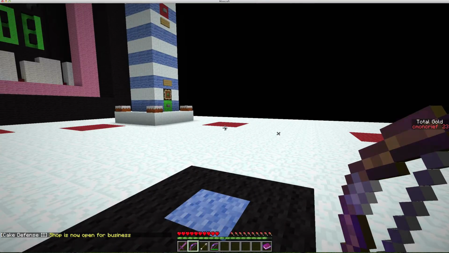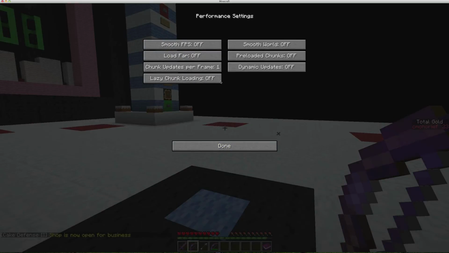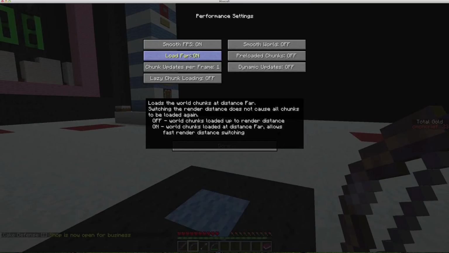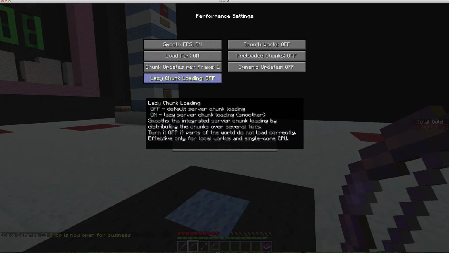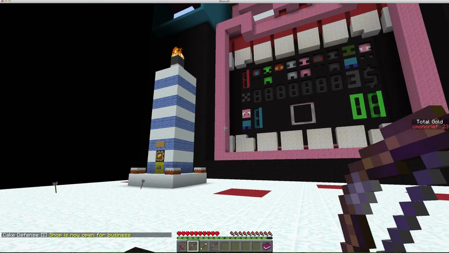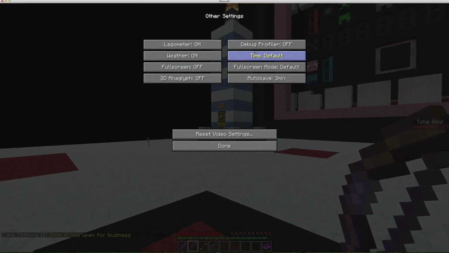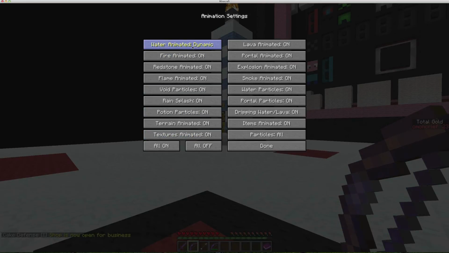Alright, so I have 23 gold. I think I'm able to do some of my settings now. Quality. Okay. Performance. Smooth world, preload chunks. And still does not seem to be doing good. Other, full screen, lagometer, auto save, 3 minutes. I'm pretty sure I can do one more. Details, nope. Animations, water, is off the ultimate one.